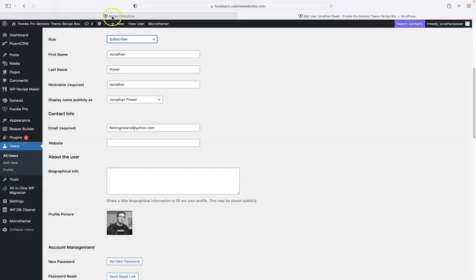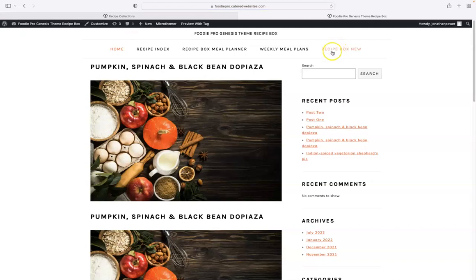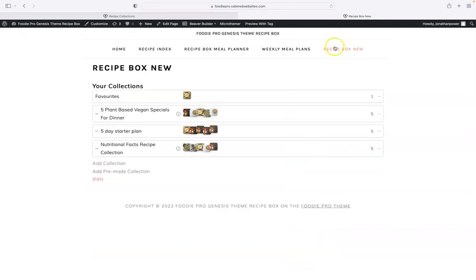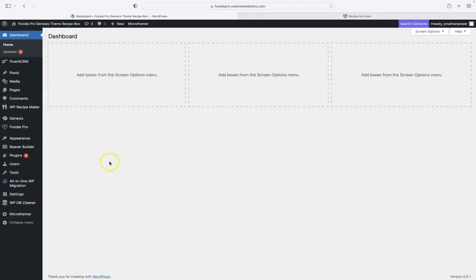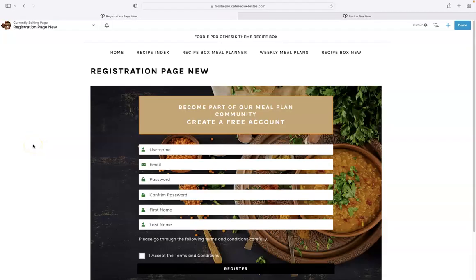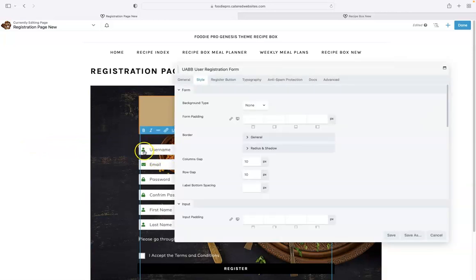Just want to go back and recipe collection. Just before I finish up quickly, I want to go back into the form because our icons were not showing up, and I want to show you where to set the color now of your icons.